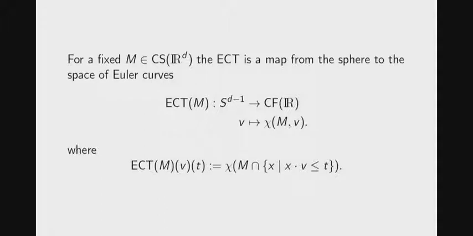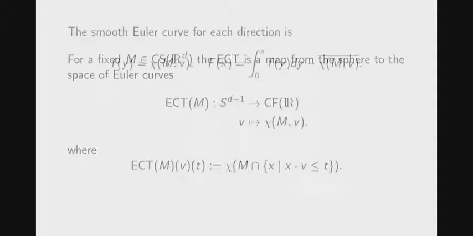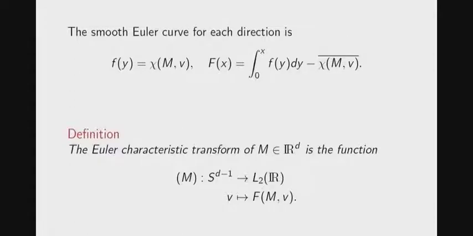Mathematically, what you're doing is you have a mesh, which is just a set of points. Then I have a direction on the sphere. I'm looking at the mesh, and I'm looking at all the points that if I go in direction v, I'm less than t. That's just mathematically what I showed you with that sweep. This is called the Euler characteristic transform. If I integrate it and zero mean it, what you get is a nice smooth curve. I've taken a shape, which might be complicated, turned it into a bunch of curves. Now I can use very standard methods in functional data analysis.